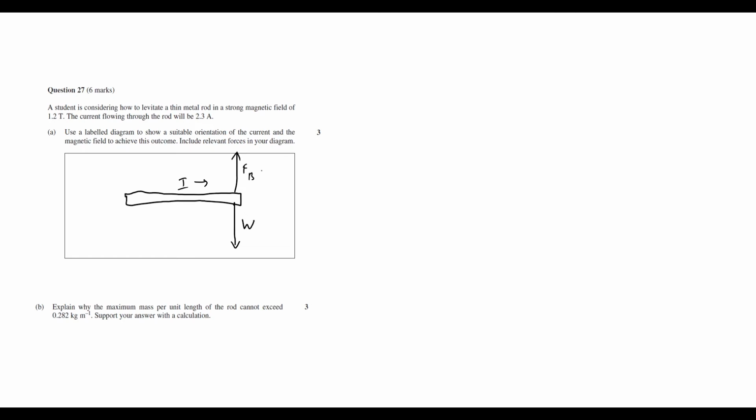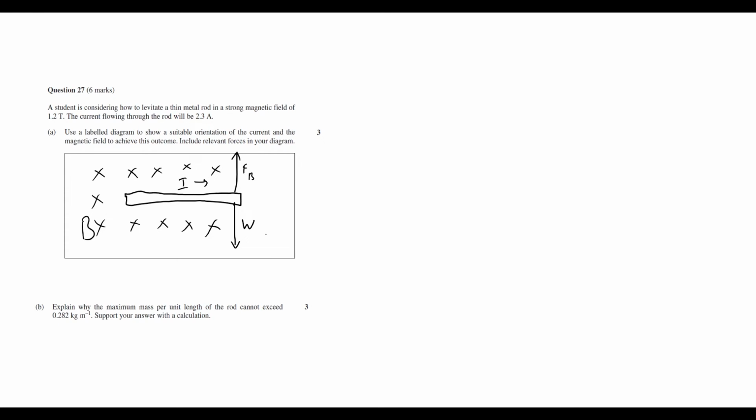Well, we would use our right-hand palm rule, so we know that our thumb points in the direction of the current, so that would be to the right. Then we know that our palm points in the direction of the force, so now we want our palm facing upwards. So if our thumb's pointing to the right and our palm's facing upwards, that means that our fingers, representing the magnetic field, are going to be going into the page. And so that's what we would do here. We would simply put these little crosses in to represent that that is our B field. Okay, and that is a fully labeled diagram of this experimental setup.